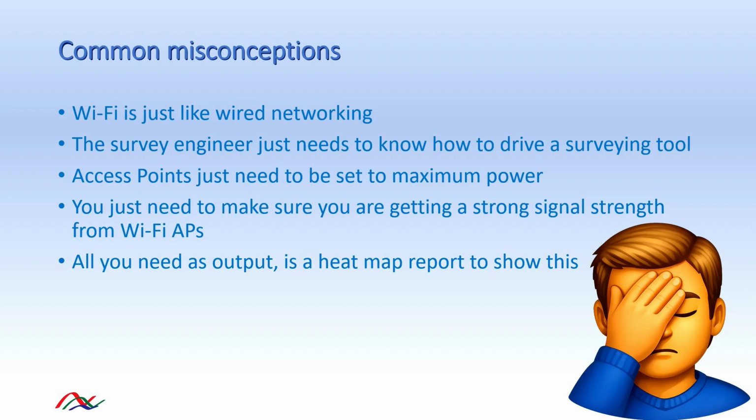So here are some of the common misconceptions about Wi-Fi I come across. Wi-Fi is just like wired networking, so you only need to have been on a wired networking course which touches on Wi-Fi to be able to design it. Or the survey engineer just needs to know how to drive the surveying tool and capture the required heat maps. Or access points just need to be set to maximum power. Or you just need to get a strong signal from Wi-Fi access points. Or all you need is a report containing good heat maps to prove that the Wi-Fi is good. So let me start by dispelling the myths.